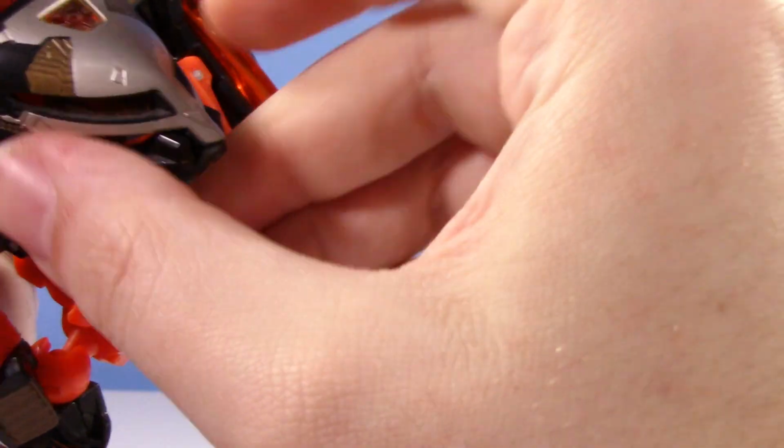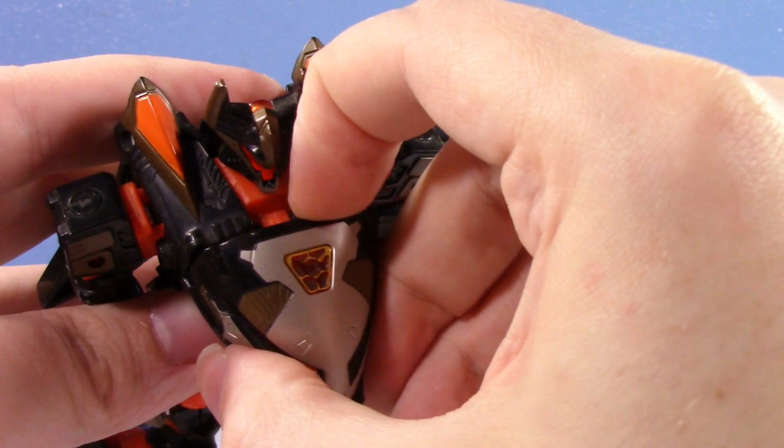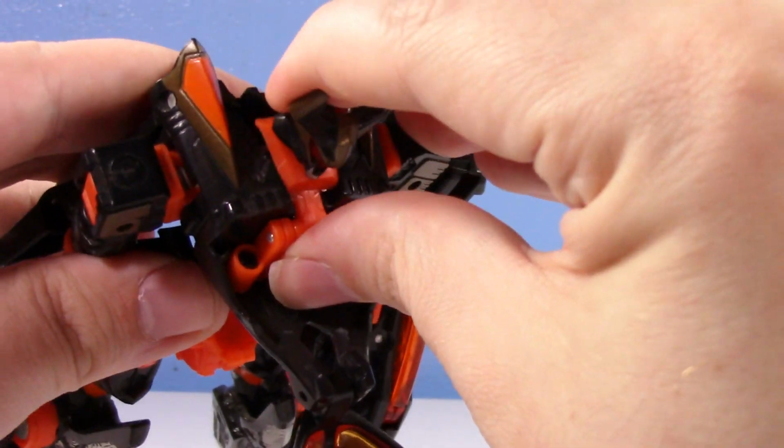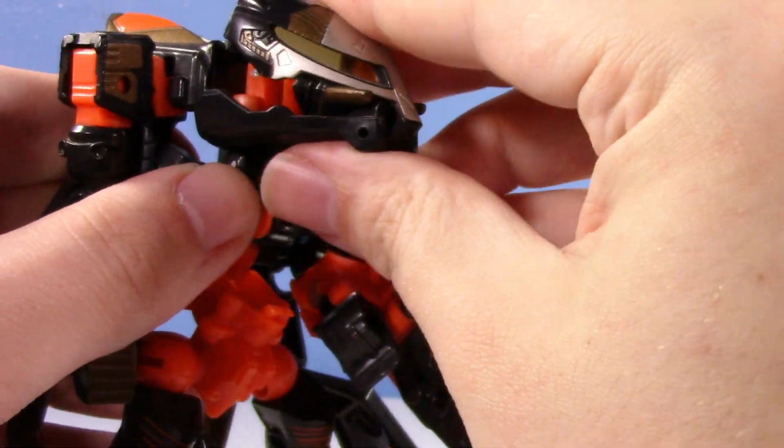One thing I really like too is how it has a little bit of chrome right there. It's wearing off a little bit because, I mean, this thing's how many years old? Like 17. It's almost old enough to drive. Or it's old enough to drive. It's almost old enough to vote.